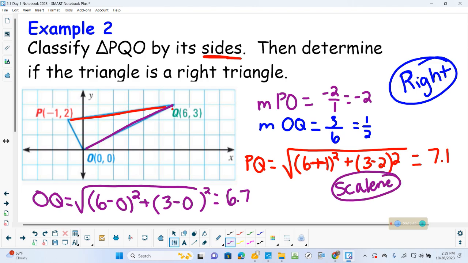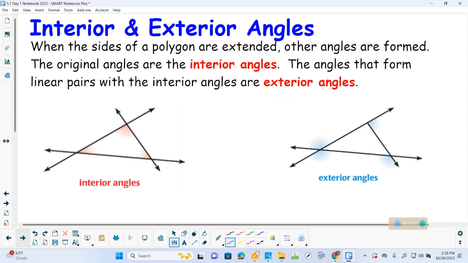Okay, so I'm going to be honest. This is the worst thing you have to do today, the distance formula to check the sides. That's as bad as it gets. Everything else is pretty straightforward. Nothing too complicated. Now, this to me is super wordy for something that, of course, makes common sense. We are going to start finding the measures of interior angles and exterior angles. Interior, I know you're going to be shocked by this, are angles inside the triangle.